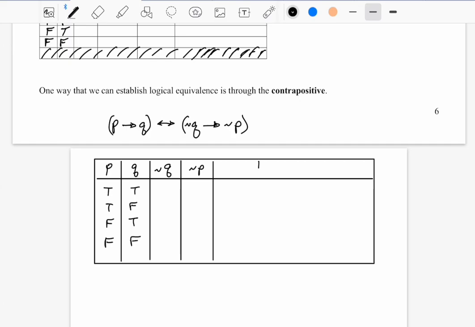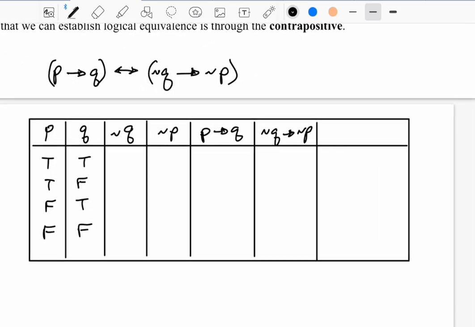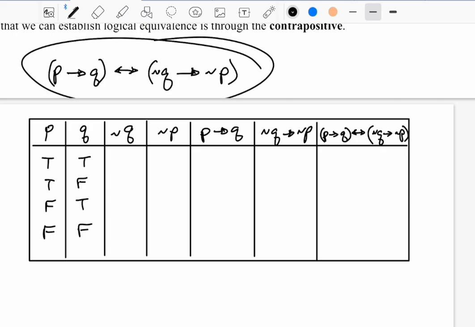All right. Then we're going to have a column for P, then Q. Then a column for not Q, then not P. And then a column where I somehow smush in everything that's written right here. So I got to write small. I know it's hard to see, but what I wrote up here is what is down in here.